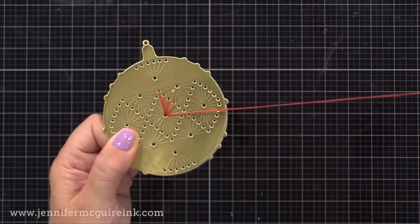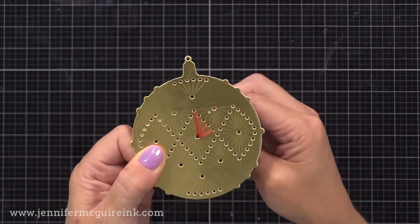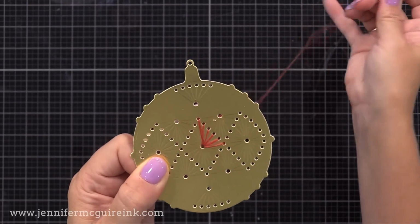This is something that I like to take on the road with me. I take it to my son's baseball games. I take it when I travel. I do this while I'm watching TV at night. It's very therapeutic and something that I enjoy.